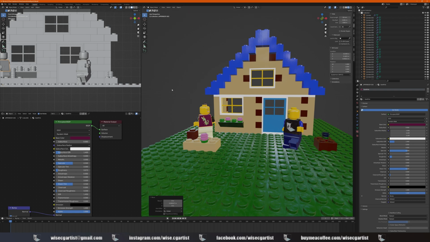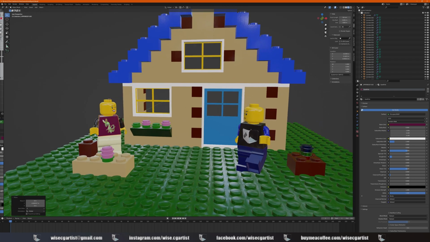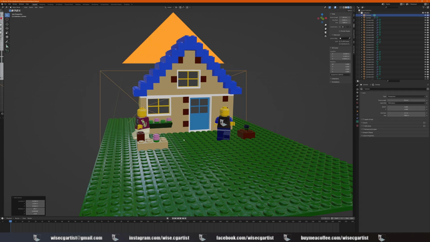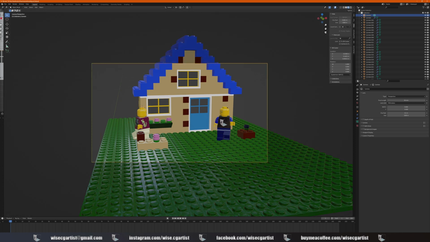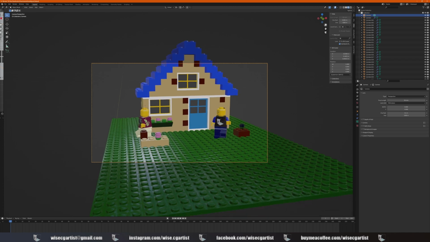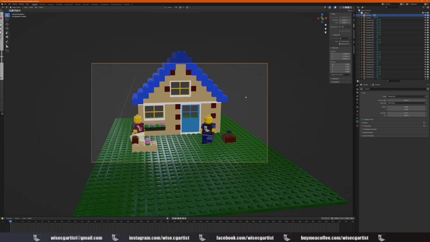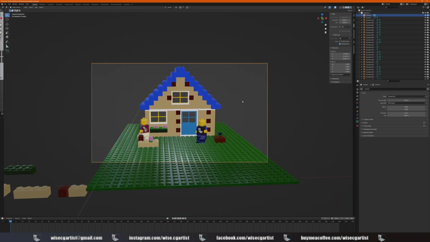To do so, I'm gonna extend this window. I'm gonna press Shift A. I'm gonna add a camera, and to have the camera snap to the view that you just see, you need to press Ctrl Alt and 0 on your numpad. If you go here to the View tab and tick the Camera to View box, you can move your camera about as you pan and zoom.